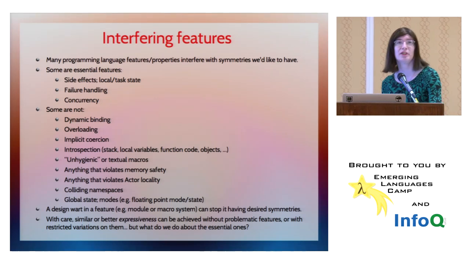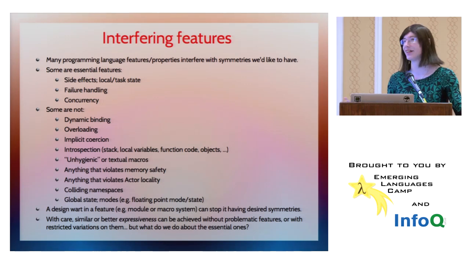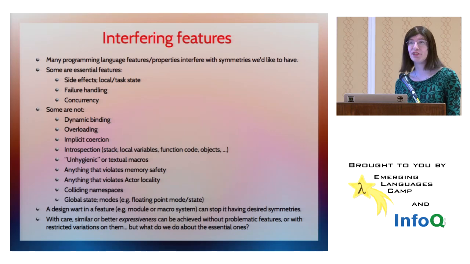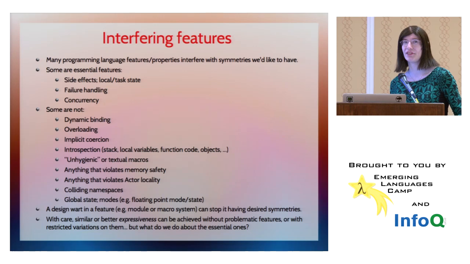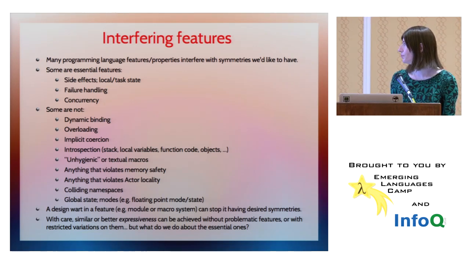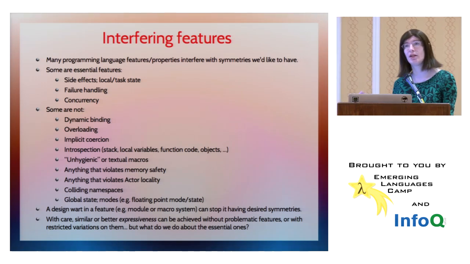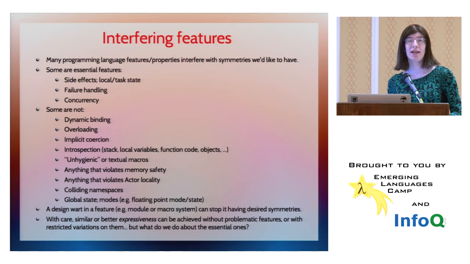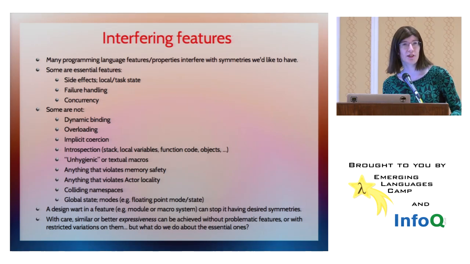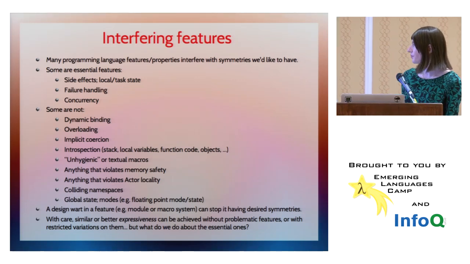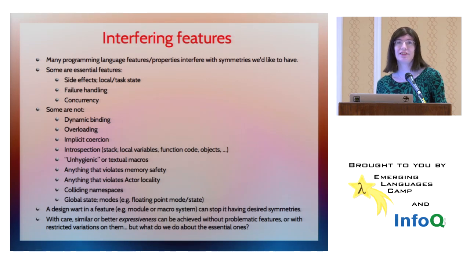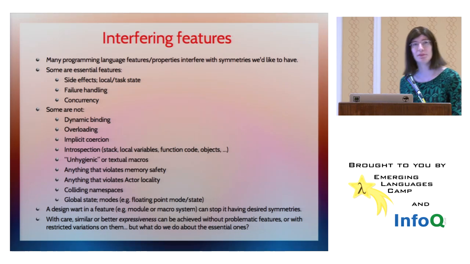Implicit coercions. If you've ever used a language with implicit coercions like JavaScript, I mean, I know JavaScript is our favorite language to bash. The implicit coercions cause a fair proportion of the bugs that you end up introducing. And features that are unhygienic in the sense that they break abstractions. So for example, if you have a function, in some languages that will be opaque, but in other languages you'll be able to extract its code, change its code, do reflection on it, and that breaks symmetry. And of course, anything that violates memory safety. Okay, and you can end up misdesigning a feature so that it doesn't have the symmetries that you would naively assume that it would do.